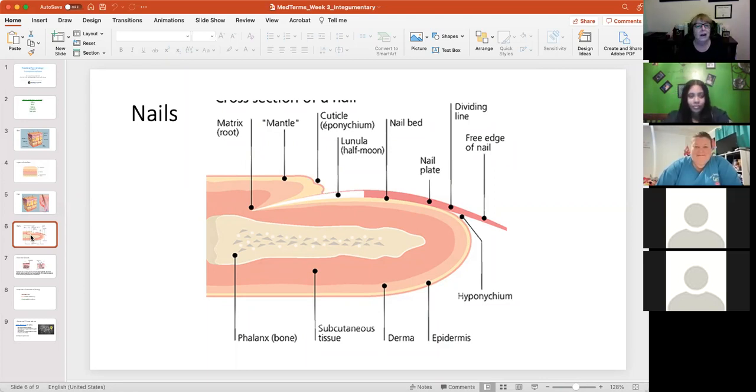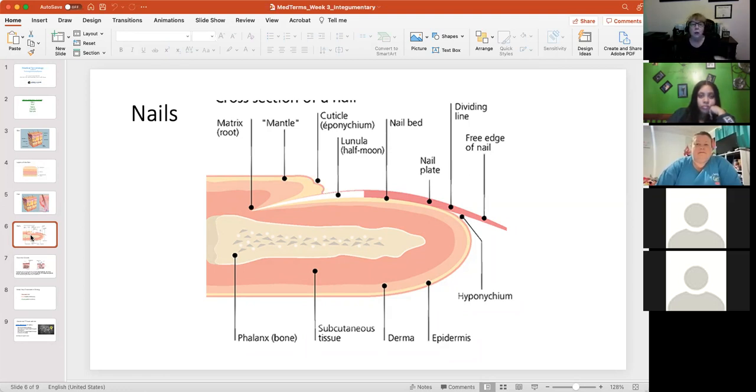So, all right. Nails. I'm sure you're familiar with your fingernails and your toenails. Okay. And essentially, the structure is the same. Now, what I find really interesting is there is no medical specialty involved in nails, right? I mean, you have medical specialties that cover every other subdivision of the human body, but not nails. So the dermatologist is the one who needs to be responsible for this because it's part of the integumentary system.